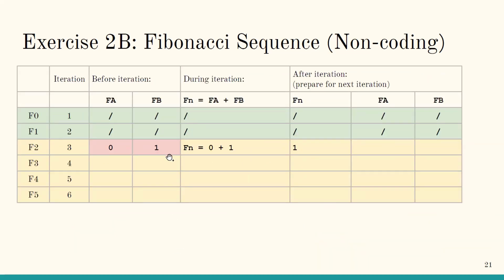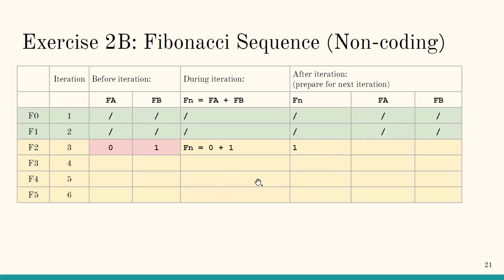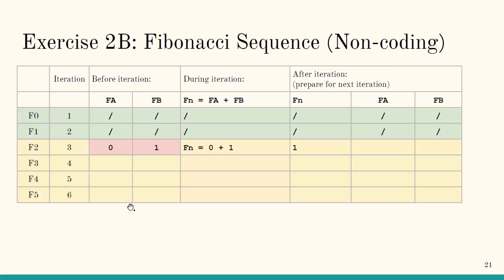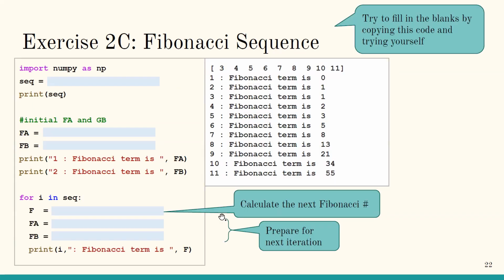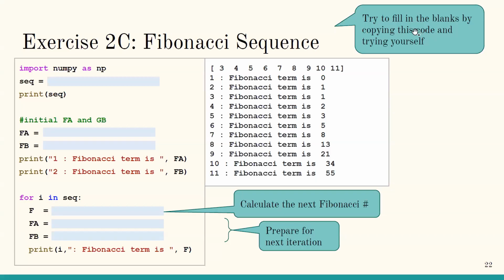Okay, so this is for your non-coding exercise. So this table is supposed to help you to write the coding in the next slide. Okay, you will have to fill in the blanks in this 2C exercise. So first do the 2B exercise. Okay, I think I'll give you some time to work on it. Okay, let's continue. I think most of you are done.